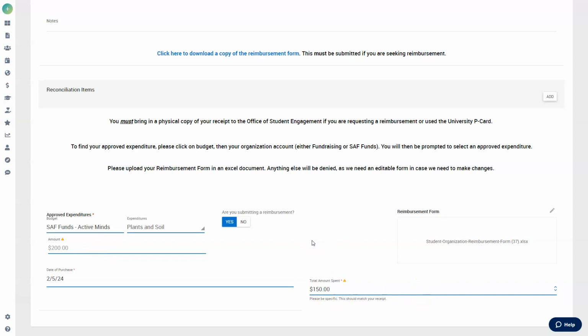Doing the reconciliation form, and this is so incredibly important, is actually going to release the unspent funds back into your account. So while we're waiting for your reconciliation to come in, you have $200 that you were unable to use in any way, shape, or form, and it shows it as no longer available in your account. So if you have this extra $50 and you don't reconcile your charge and you want to move money around, you won't be able to do that because you're not going to have any money available in your account to spend. So you have to remember to do the reconciliation form in order to be able to finish that charge, finish that transaction, and make sure that the remaining funds go back into your university account.